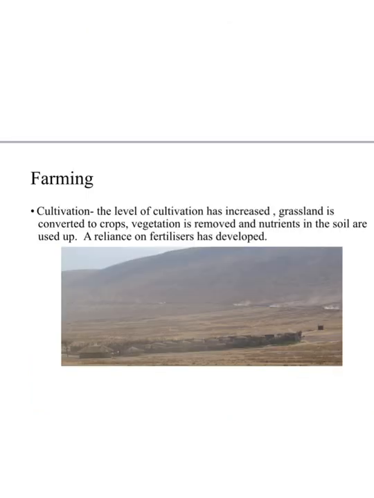So, as the population of the Masai people has increased, they have had to cultivate and learn cultivation of crops. The grassland is therefore converted to areas for crops. The natural vegetation is removed, and the nutrients in the soil are used up by this. So therefore, they have to buy and rely on fertilizers. They have to get money from tourists, to whom they sell bracelets and photos and things like that, so they can get money to buy fertilizer for their crops.